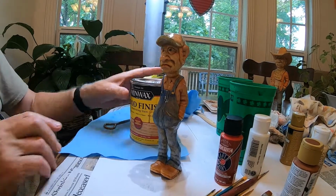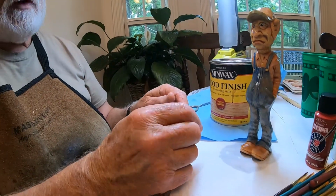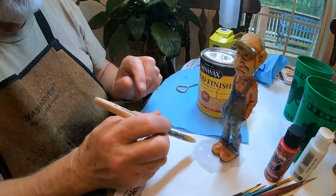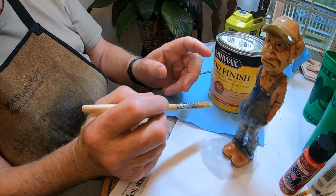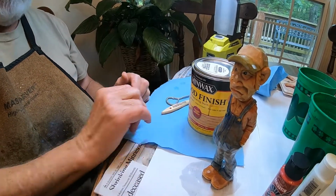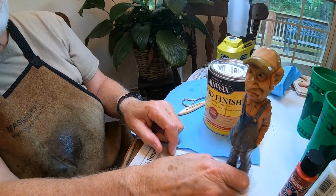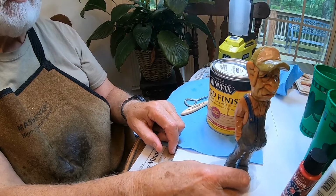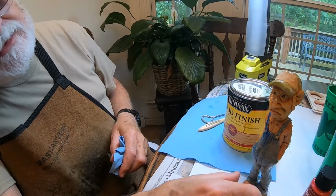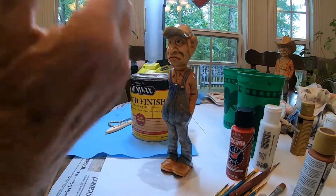Now, you can take this stuff and you can put it in a plate, and then you can get some golden oak stain and put a little dab on your brush and mix that up together and have a light antique wash, and you can wash it over. I do that occasionally too, but I'm not going to do it on this one. Now with that, guys, that's pretty much finished. He's just got to dry, and I got to put some more coats on him till I like the way he looks. But that stuff enriches the colors, and it also starts building up, and you start to get a little sheen.